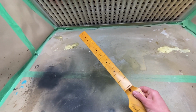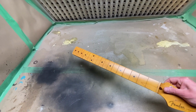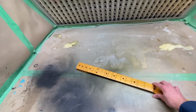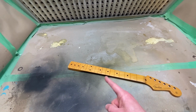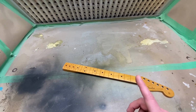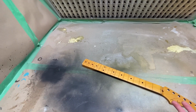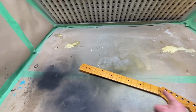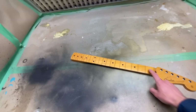It needs a refret, and in refretting maple boards, we often have to refinish them if they're from after 1983 and we can't push the frets out sideways. So I do the finishing first and then I do the fret work. The reason being, it makes a future refret easier because you're not pulling finish up when you're pulling the frets up, and also if you don't get your color match right, it's a whole lot easier to refinish one fingerboard than 22 different slots. But yeah, this has already been refinished.